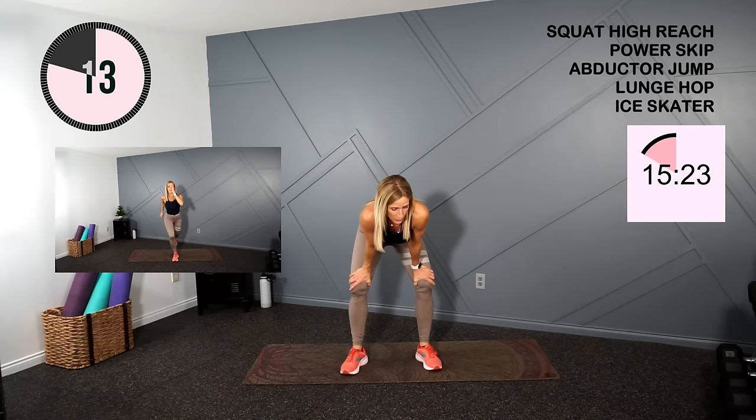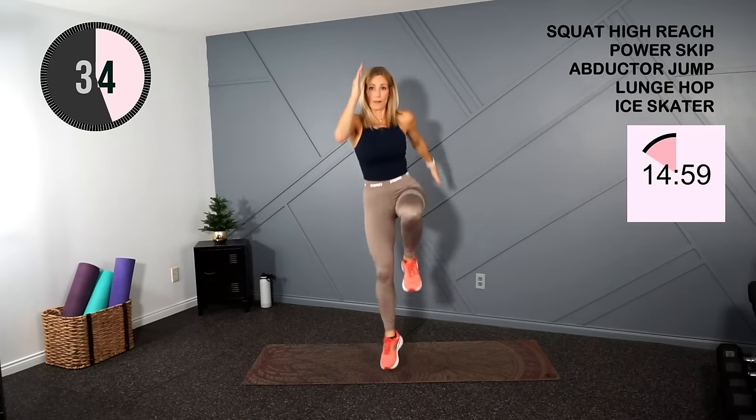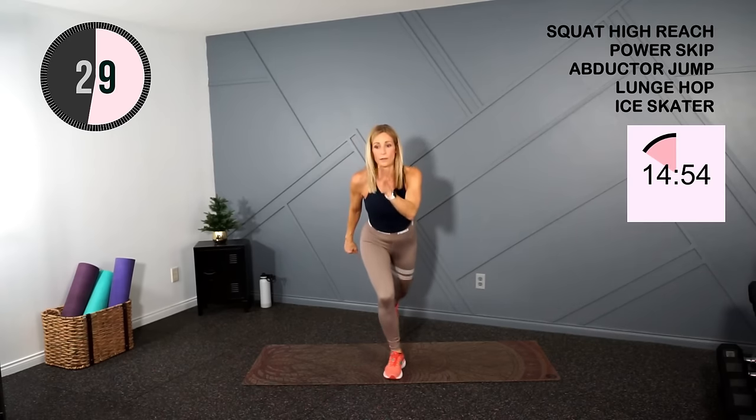Hard. Into your reverse lunge hop, I'll call half on the leg. So low lunge knee drive for low impact. Okay. Hopping. Here we go. Low drive. Low. That's it. Switch legs, hiya.